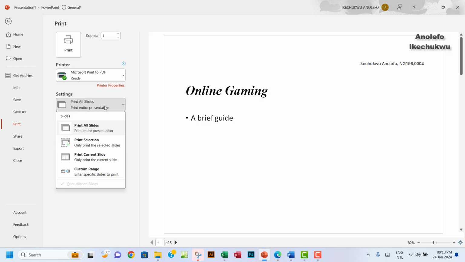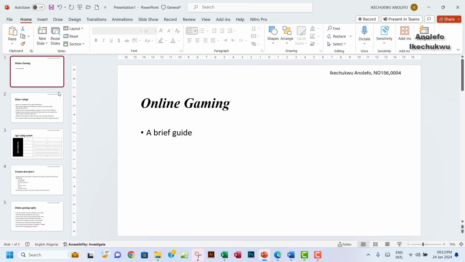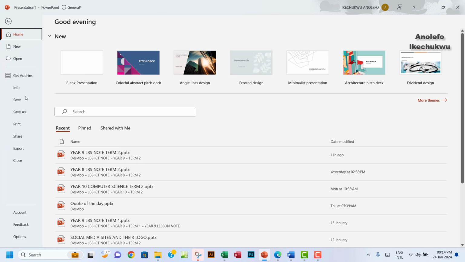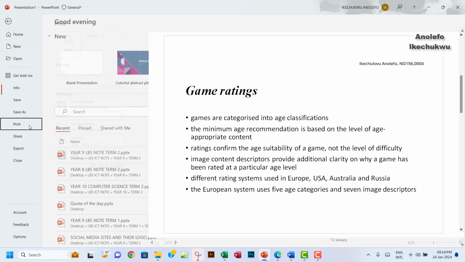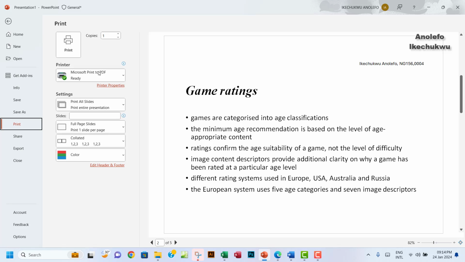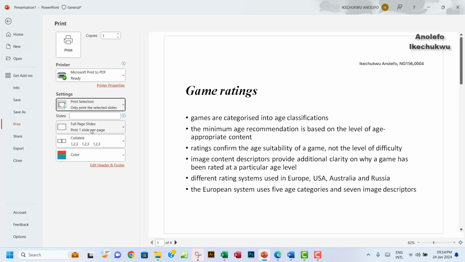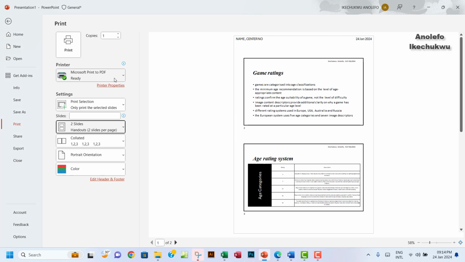What's next? Okay. So let me go back and just do it this way. Hold my shift key and select this. This is just for curiosity's sake, right? Select one more time, print selection, and then make it 2 slides per page.